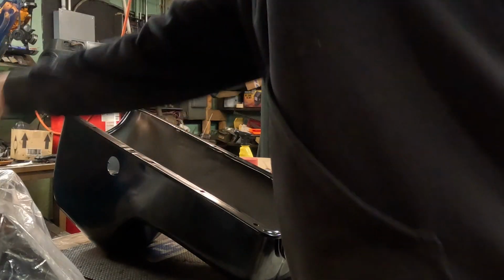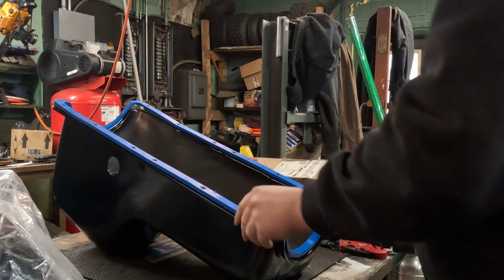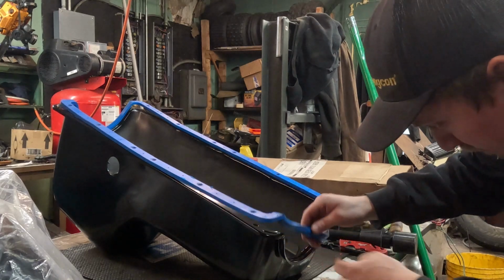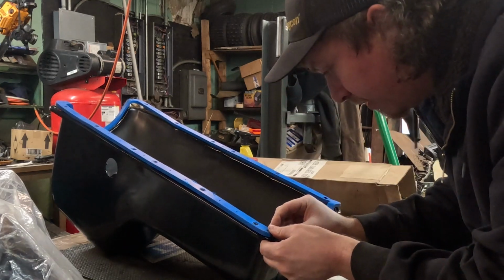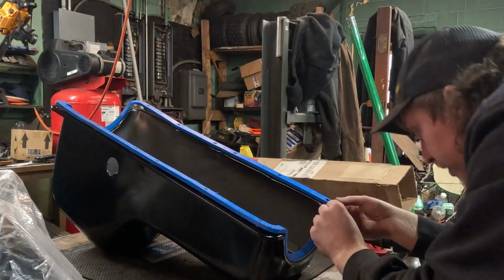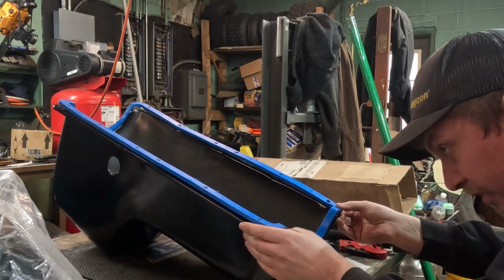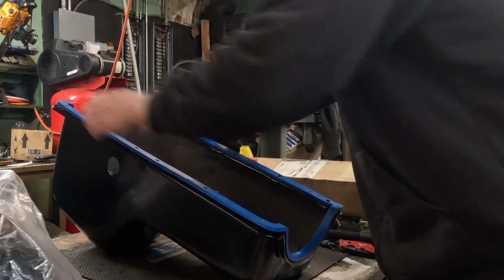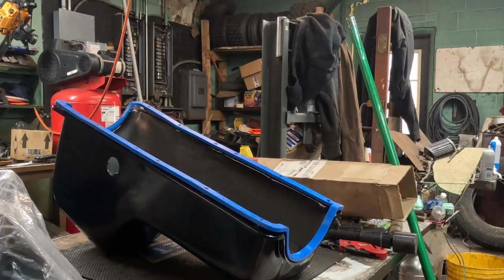Install this gasket here. So it's like this. That matters. And you'll notice there's a groove in the oil pan, which is also a groove in the gasket, and that's kind of where it starts to seal, is right there, which looks like it's going to work out perfect. And supposedly it's no silicone required, so the fitment is really good, actually. It's really good. Wow. Yeah. Give you guys a little close up on that too.